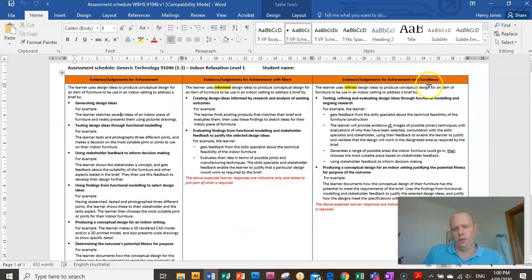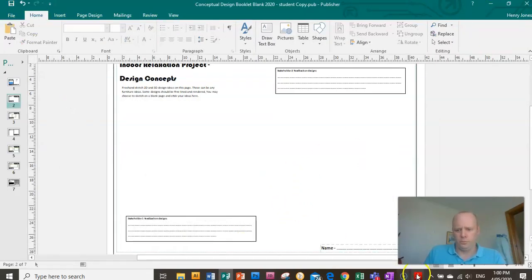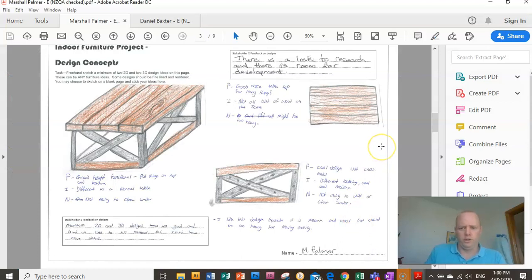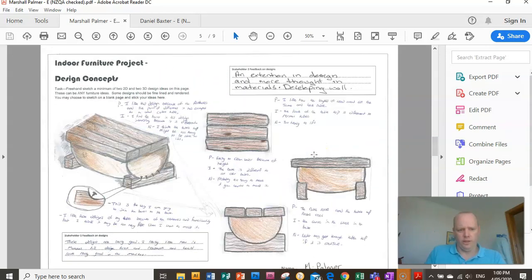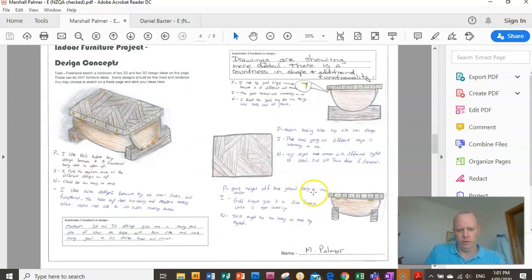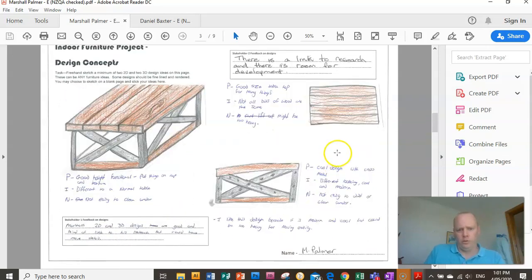So how does this look in reality? If we look at Marshall's project, you can see a quick overview. He's done 3 different pages. Each page contains a different idea. This is his first concept, this is his second concept, and then he has a third page, a third concept. Concept 3 and concept 2 are quite similar, but they have subtly different ways of construction. These concepts are all based on the information he found out from his research and his brief.